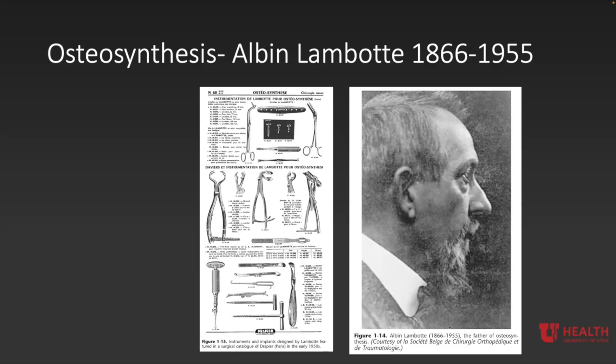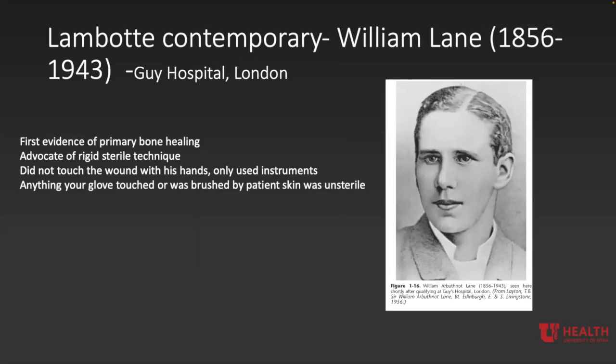He fashions the forceps. And the iron workers had never seen anyone so skilled, and they told him, "We're so impressed with you." And Lambotte later wrote that that was the highest prize he's ever received, and it moved him more than any of his academic titles. Ironically, the Mayo brothers traveled to Antwerp from Rochester and learned from Lambotte. So kind of the clashing of the worlds.